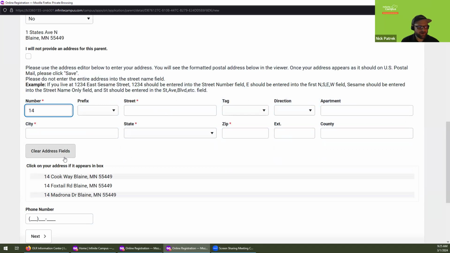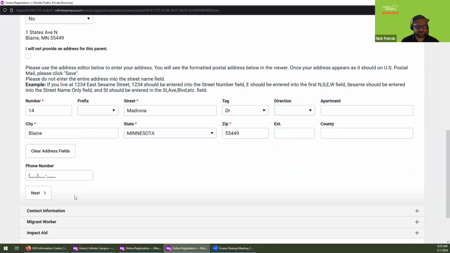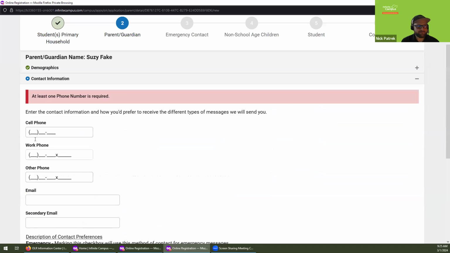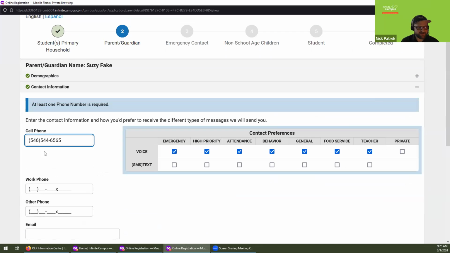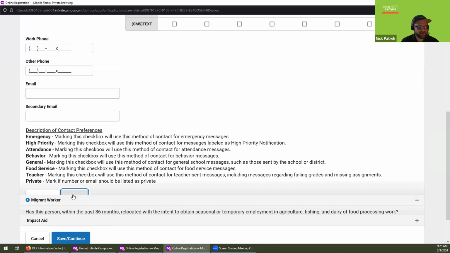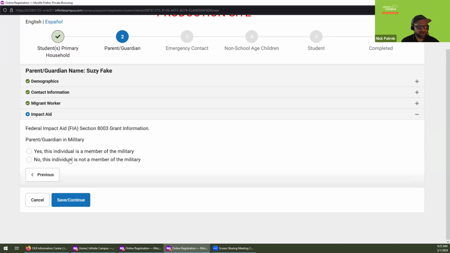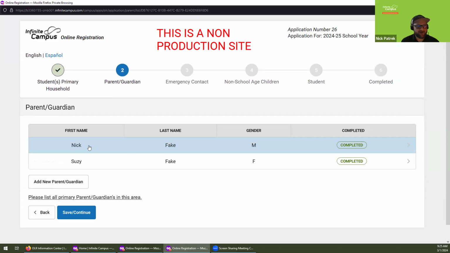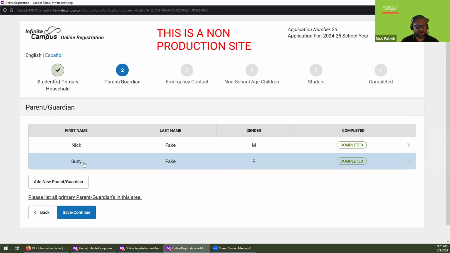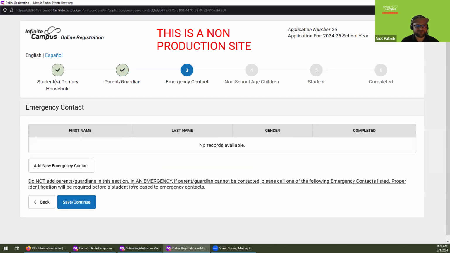Alrighty, and just like before, we are going to get a drop-down list here with potential matches, and the parent can click one, or they can hand enter one if it doesn't exist here. But for simplicity, I'll just choose one of those existing addresses. Excellent. And we also have to enter contact information here as well for this parent and answer these two questions there at the bottom as well. Alrighty. So we've got our primary parent, our secondary parent there at that separate address. Now we can go ahead and move on to our emergency contact section.